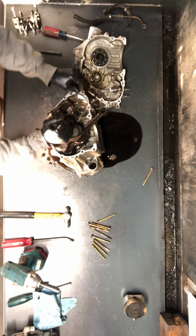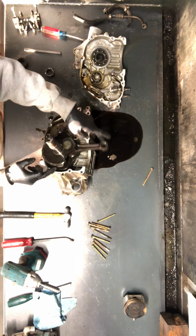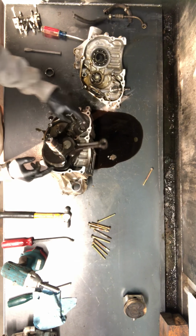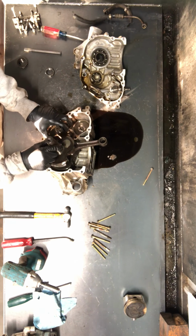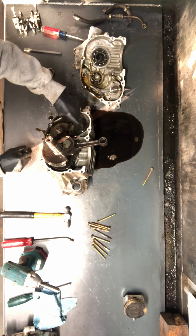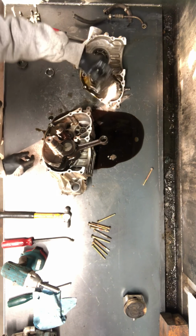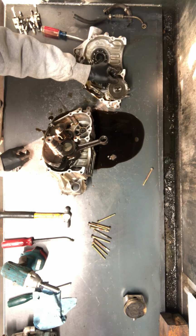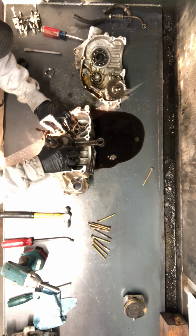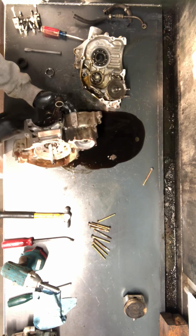We've got your oil pump here. We've got your crankshaft here. We've got your rod here, connecting rod. We've got your balancer here. And we've got your oil pump gear here. So this gear just comes out. A lot of times I'll stay with this assembly there. This here, I'll pull this crank and this balancer gear out at the same time.